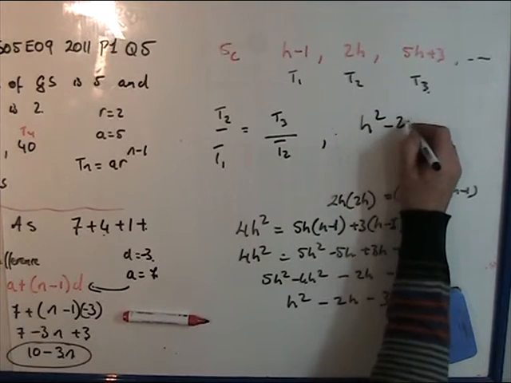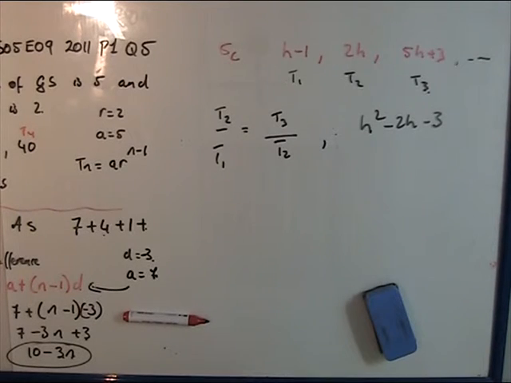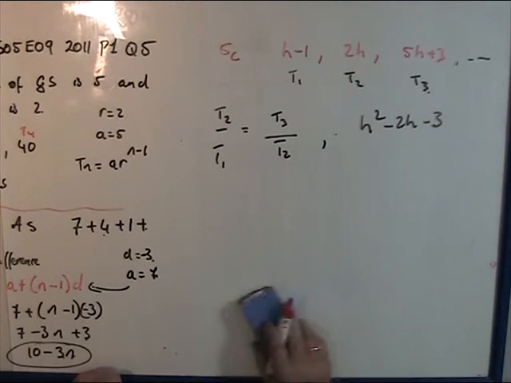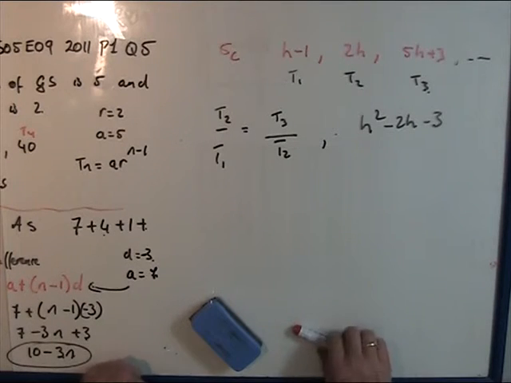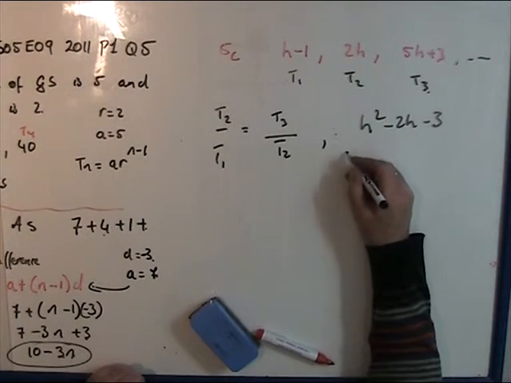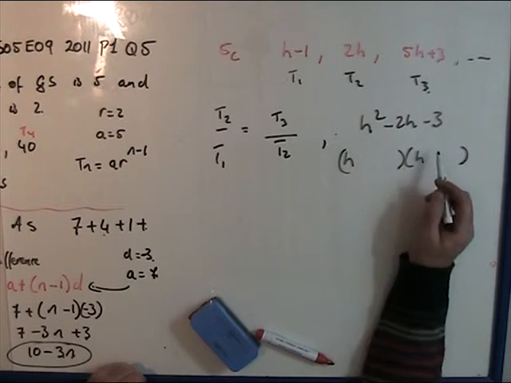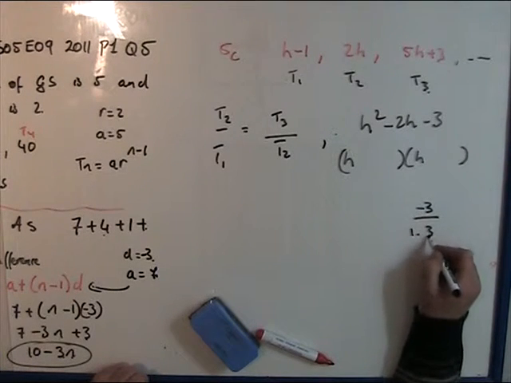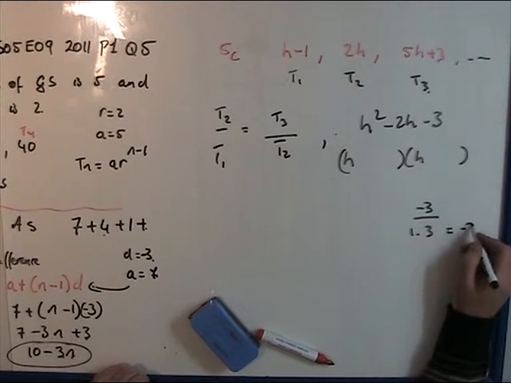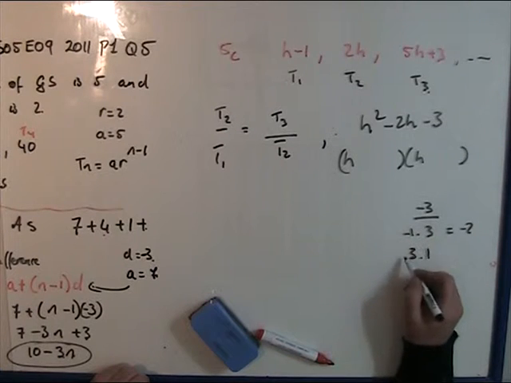It's a quadratic. Now see if you can solve this quadratic while I'm writing it down. Okay, how do we go again? What are the factors of 3 that when added will give me the coefficient of the middle term? So first of all, we've got to factorize the h squared, which becomes h by h. Remember, if it was 2h squared, it'd be 2h by h. What are the factors of minus 3 that add to give me minus 2? So you've got minus 1 by 3 and 1 by minus 3.